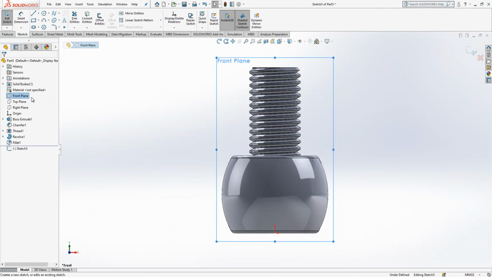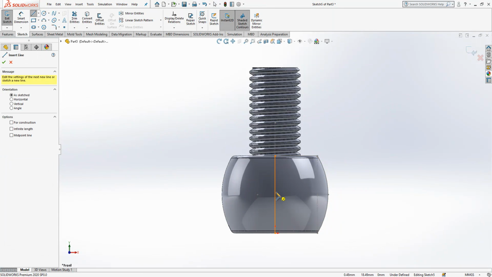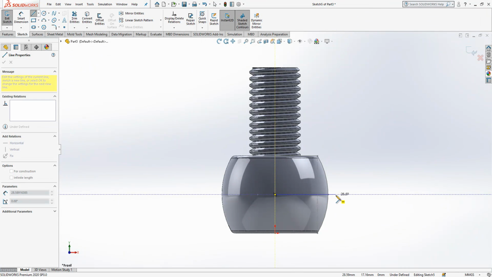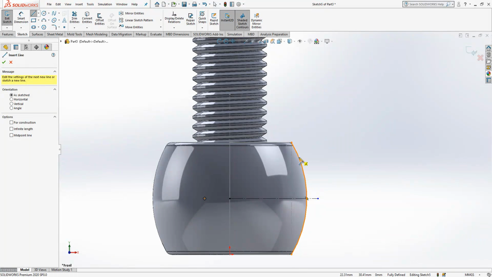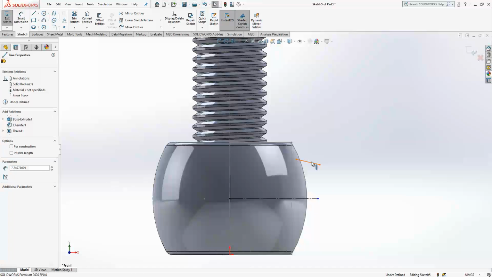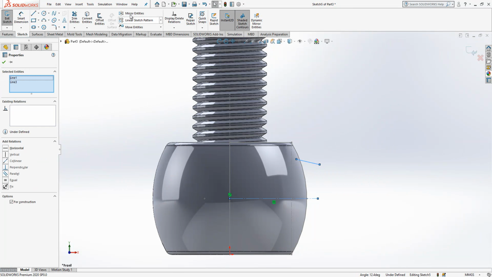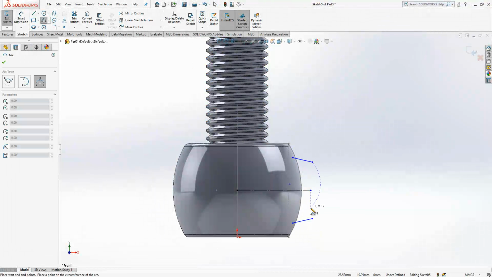And another operation, creating an additional revolve operation here. Front plane selected. I'm going to open the sketch. I will show it. It will help me. And then I select the midpoint and I draw something like this. Okay. Then dropping a line here. Let's make it something like this. Selecting two of them, Control pressed, and I make mirror. And then after that I can place one arc here.